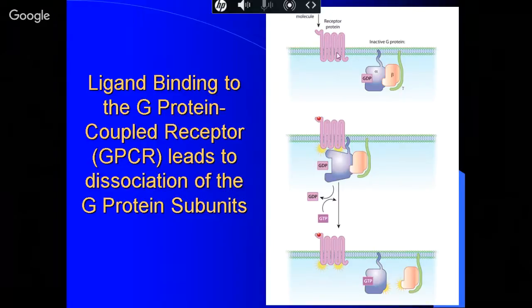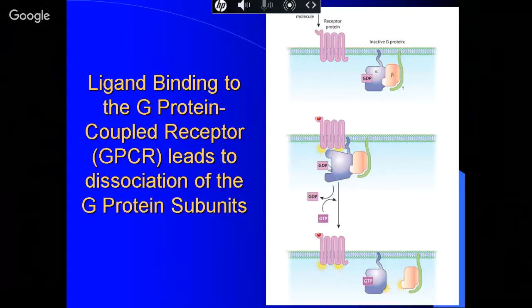So we're going to activate it. And we activate it not by interacting with it, but by interacting with the G protein coupled receptor. So this could be any old neurotransmitter that you want, this little red ball, but we could think of it as epinephrine. It doesn't really matter. And once that's bound, that receptor protein attracts the G protein to it. And when it engages in this interaction, it also spits out the GDP. It induces a conformation change in the G protein such that the GDP is excreted, just thrown out of the cleft.